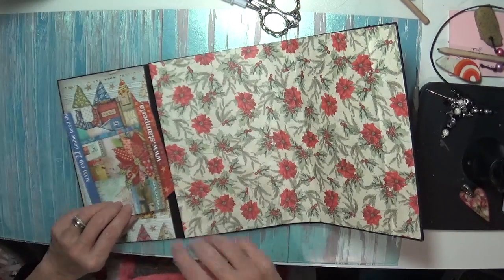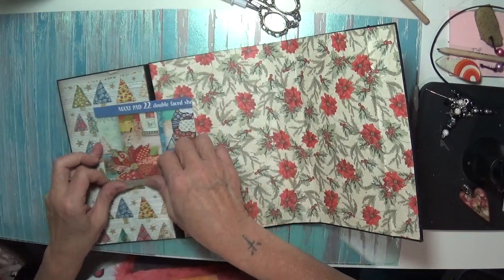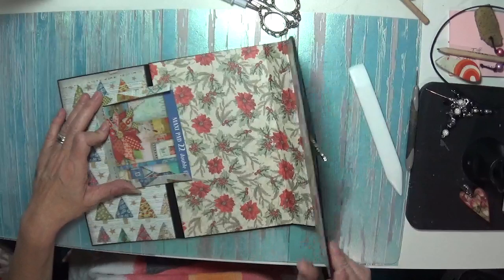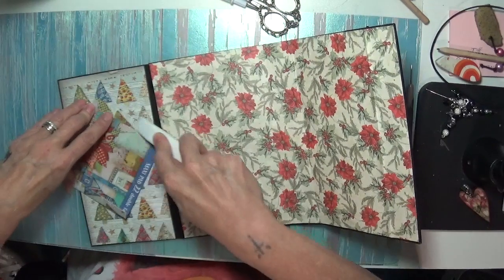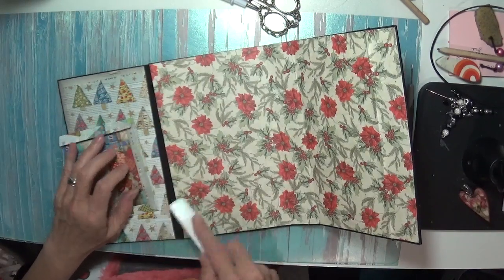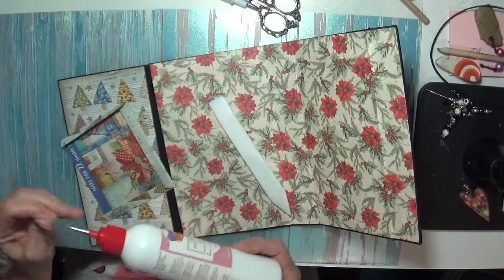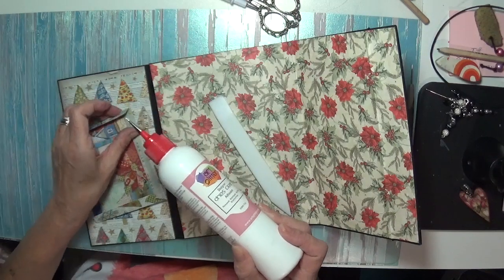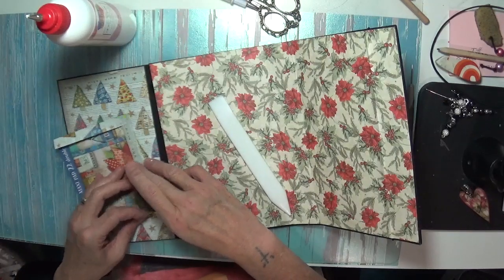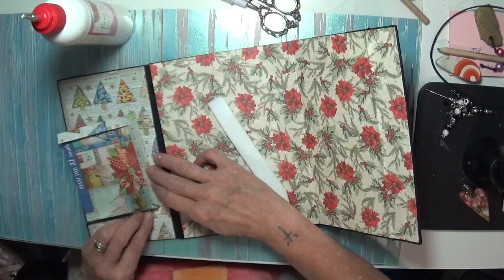Fold and burnish those. They make lovely Christmas presents. Isn't it mad what you can do with a piece of chipboard and some gorgeous papers? Oh, my sister picked her album up yesterday. Oh, she loved it. She loved it.